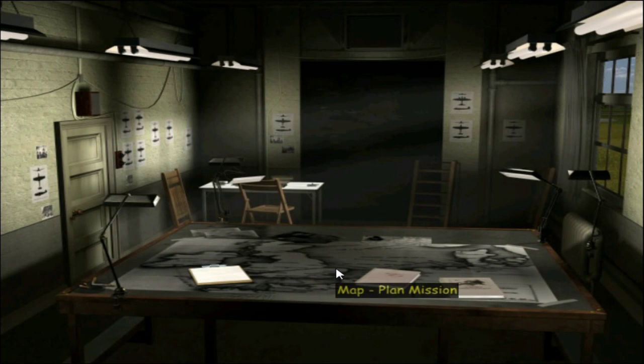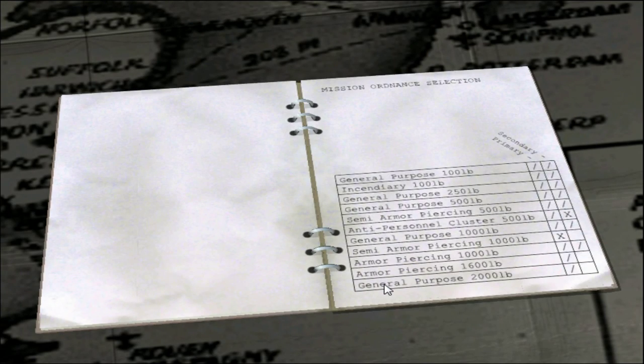Okay, so we are going for a harbour and a U-boat base, so we're going to need some quite penetrative weapons. Here we go, it's got some semi-armour piercing. Yeah, that's good. That's for the U-boat base, the fortified concrete, and also the quayside. And we've got some anti-personnel cluster bombs to sort of take out some of the guys. I'm wondering if we take 500 pounds of general purpose explosives instead.